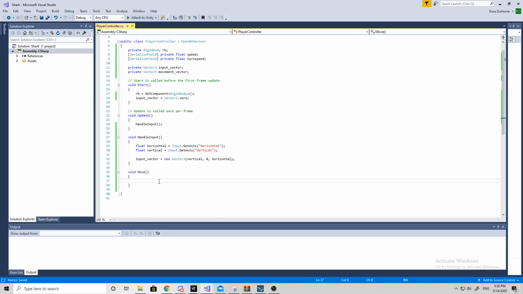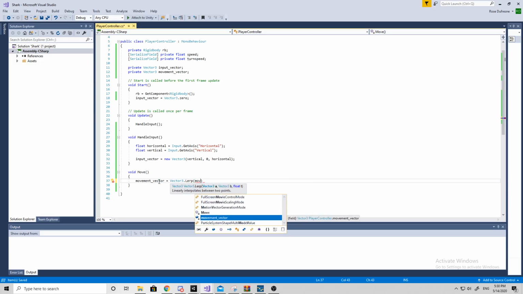So movement vector is actually going to be the linear interpolation between itself and our input vector.